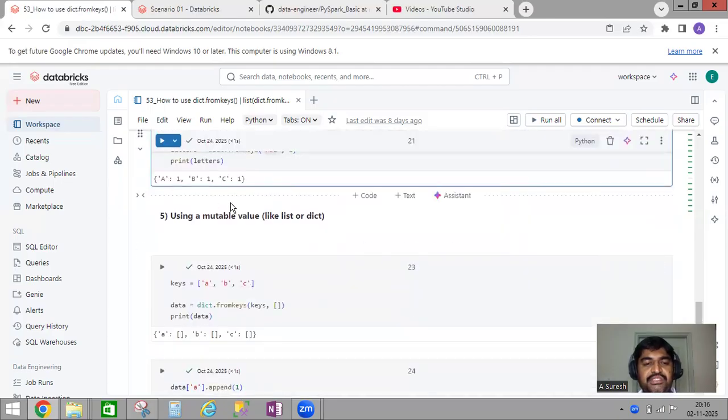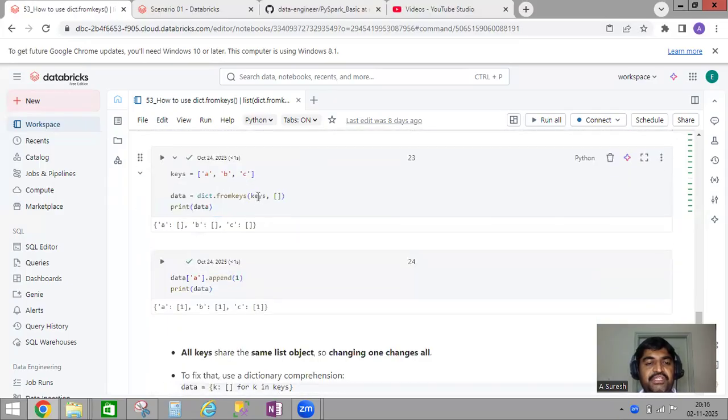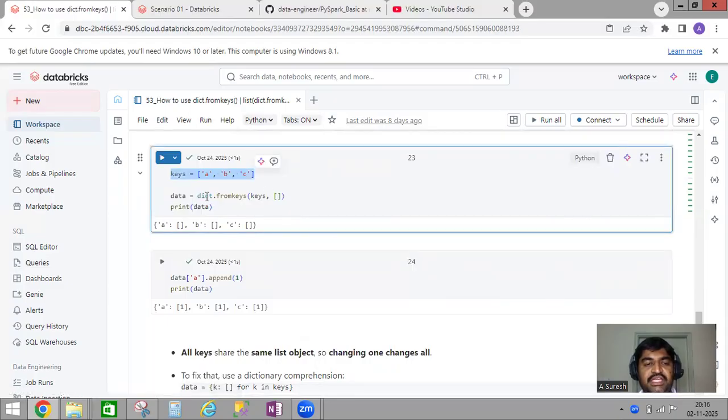Next one is using a mutable value, like a list or dictionary. Here I've defined a keys list of elements, and with dict.fromkeys I'm passing these keys, and my default value is an empty list. See here, for each key A, B, C, I am getting an empty list as the value.